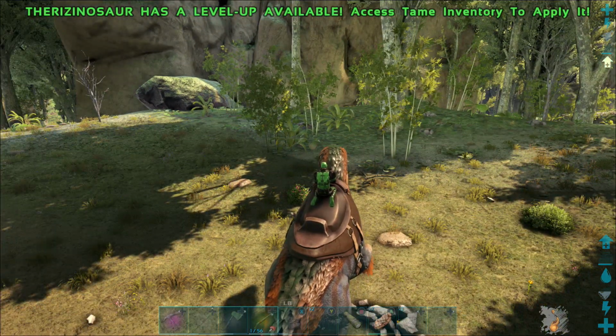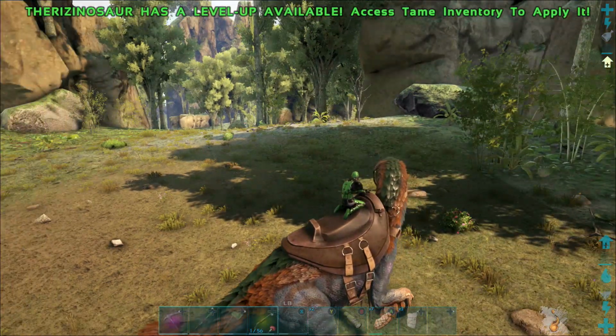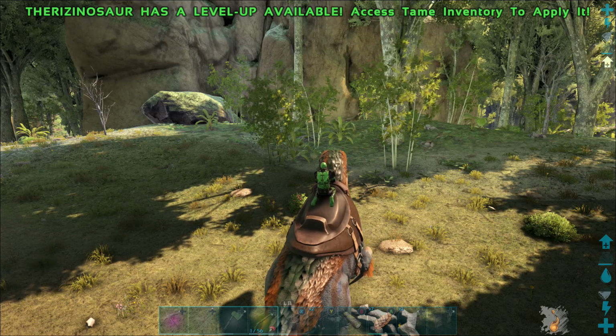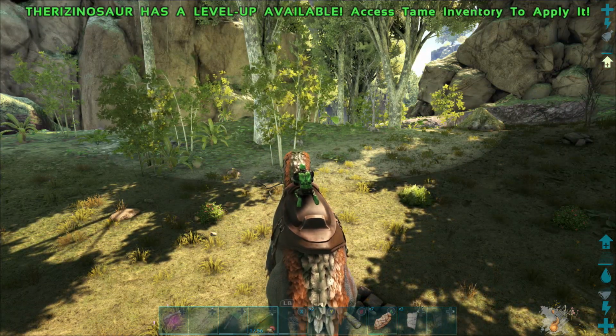This is a relatively newer dino. It came out a few months ago, or several months ago, but beavers have been around a lot longer. So beavers are good at getting wood. We all know that.